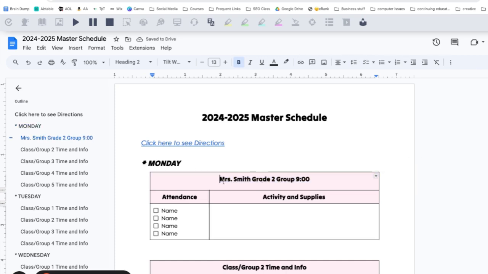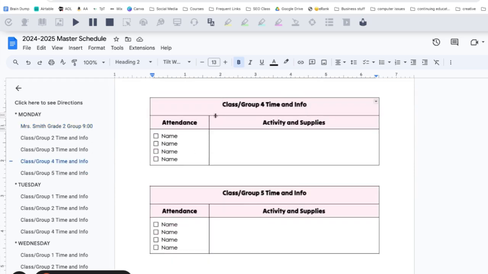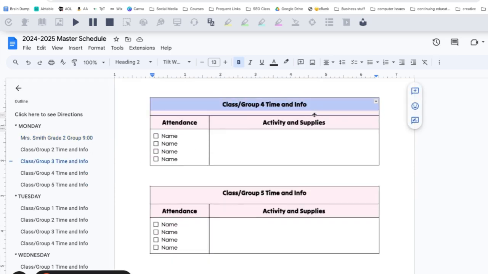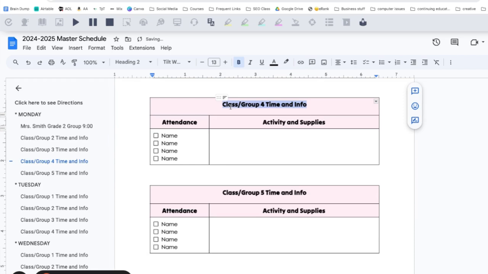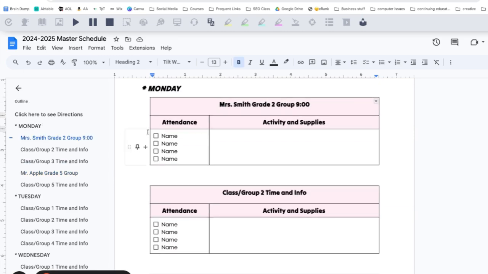The reason you highlight the text and keep it there is because it works on our clickable table of contents. So let's just jump down here and let's just say this is like, Mr. Apple grade 5 group here. So as you can see, it just makes it easier. So that's why you're going to highlight the text, the bold text at the top to write the group info.